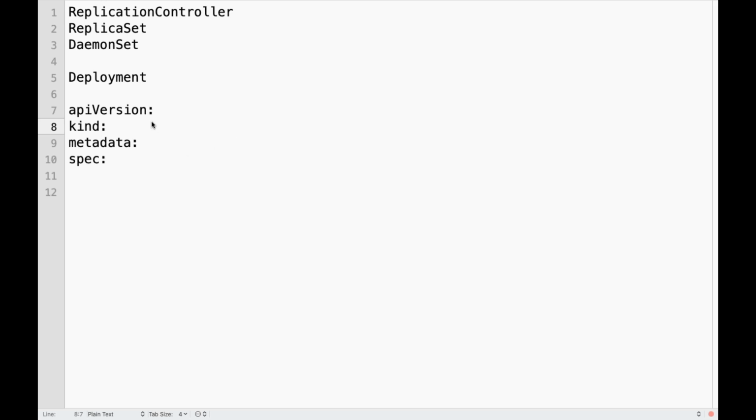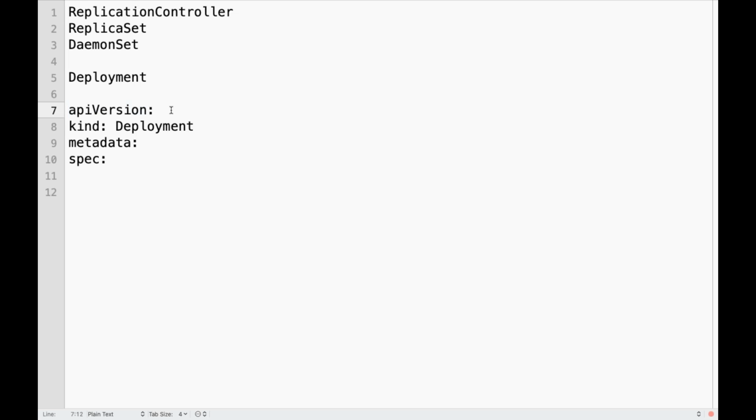What kind of object we want to create now? We already discussed what is replica set, right? Now what we are trying to discuss is deployment, not the replica set. We want to create a deployment.